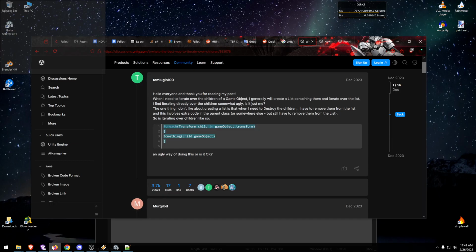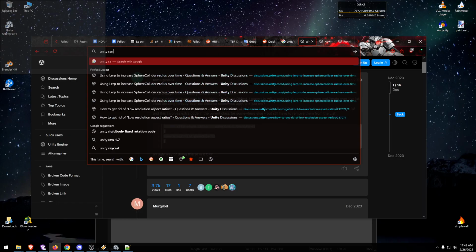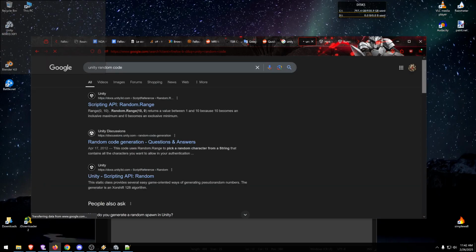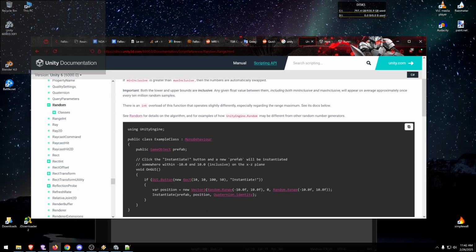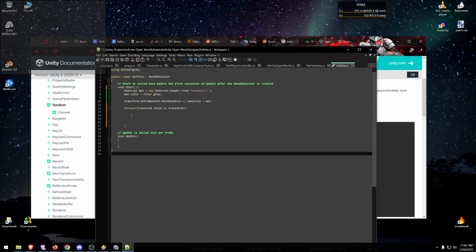Is this a math? What do we have to implement? Unity random code. Random range. Is a float? It just needs the engine. That's great.